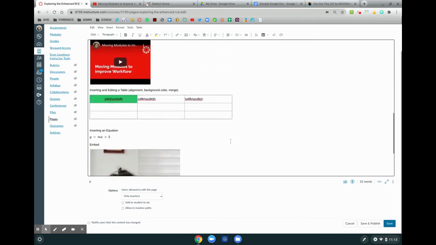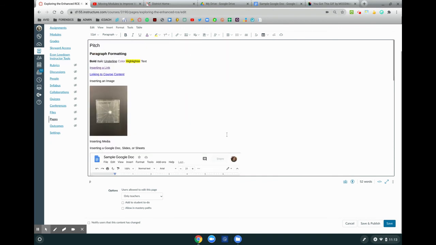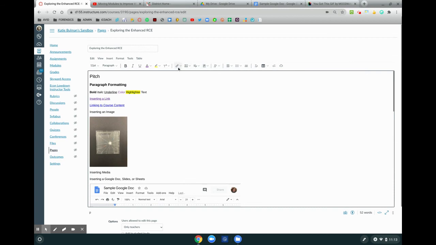I mentioned as we went through all of these different buttons up here across the top that all of these options are also found in the drop-down menus if you prefer using those or you're more comfortable with them from your word processing days. But you'll find that a lot of the features are exactly the same. So under this table drop-down menu, these are the same exact options that were found under this table menu over here.